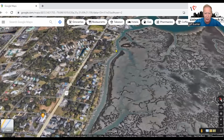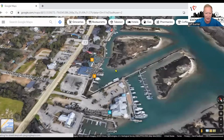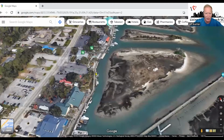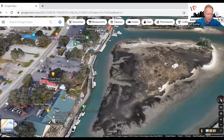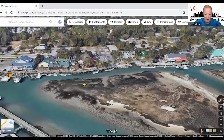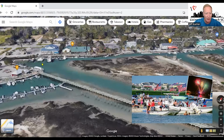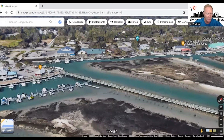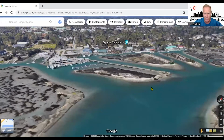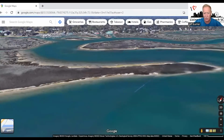Trying to get now to, oh, here we go. Okay, so here is the Marsh Walk. So this is a great spot in Myrtle's Inlet, where essentially this is a boardwalk that's just restaurant after restaurant after restaurant. Let's see, we're going to take a view this way. And 4th of July, they have a boat parade through here. That's a ton of fun. You can see the pier here, the tuna shack. This is a great little tiki bar to hang out. A lot of fishermen kind of hang out here with the boat docks and the marinas. So this is all part of the inlet here that then would separate actually getting to Garden City Beach.